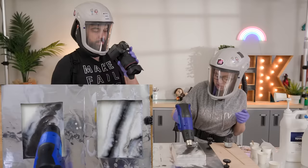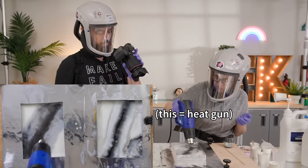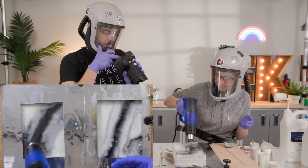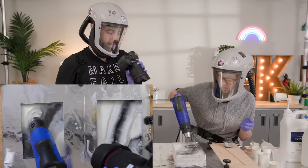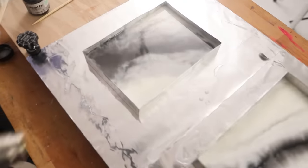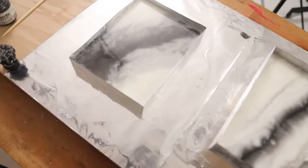It's fine. Just because we didn't test this on yours, will this be good or will it be bad? I don't know. But for this underside, I feel like I didn't really have too much to lose. And I might as well try a new technique. Okay, that's interesting. I like it. I kind of like it.